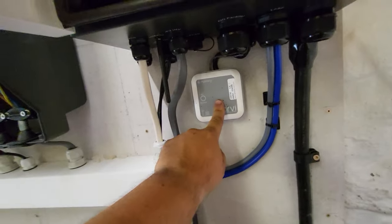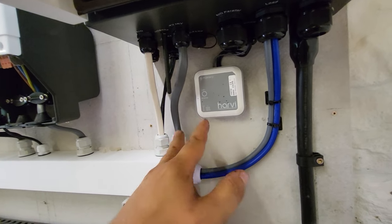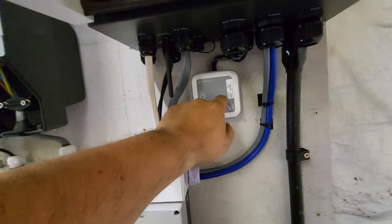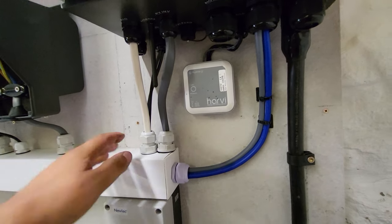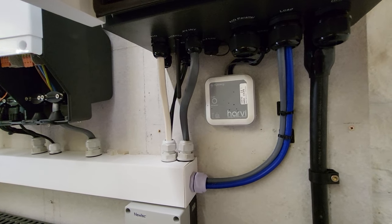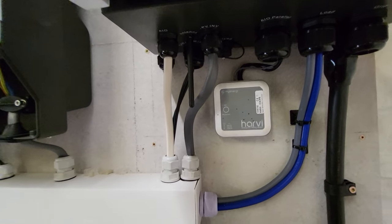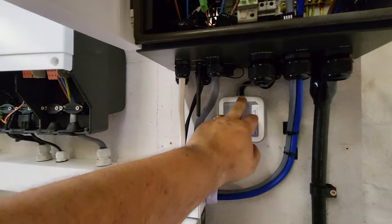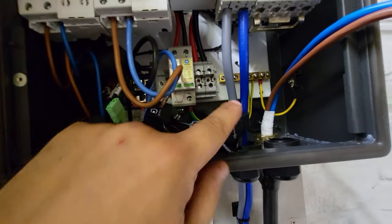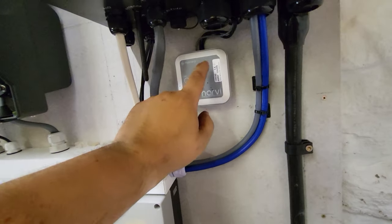The Harvey with these, if you get into that dead water situation where there's no current flow through the grid CT, if you're just using the one CT, these can end up losing the charge and stop recording. Obviously with PV and battery storage, you may not have any current flow going to and from the grid, so this would essentially lose all of its ability to measure anything. But if you go for the three CTs as we have here, we've got one on the battery, the PV and the grid, there should always be something flowing somewhere to keep itself turned on and measuring.